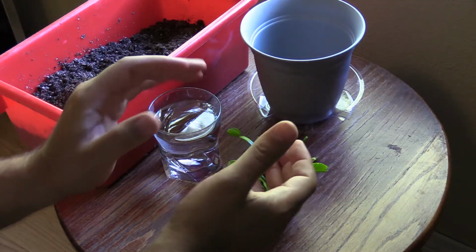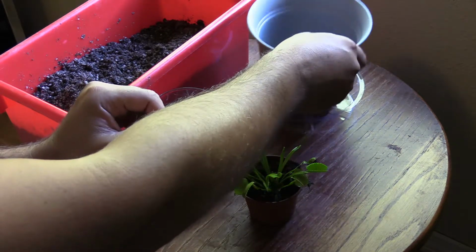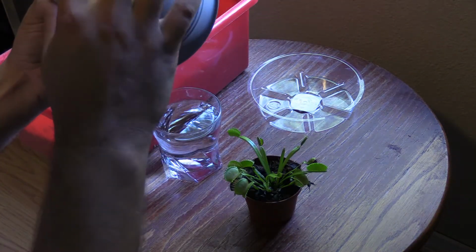Okay guys, now that I got the camera on the tripod, let's go ahead and start off by getting our substrate put into my plastic pot here. One tip I did leave out, I forgot to mention, is make sure you have holes in the bottom.